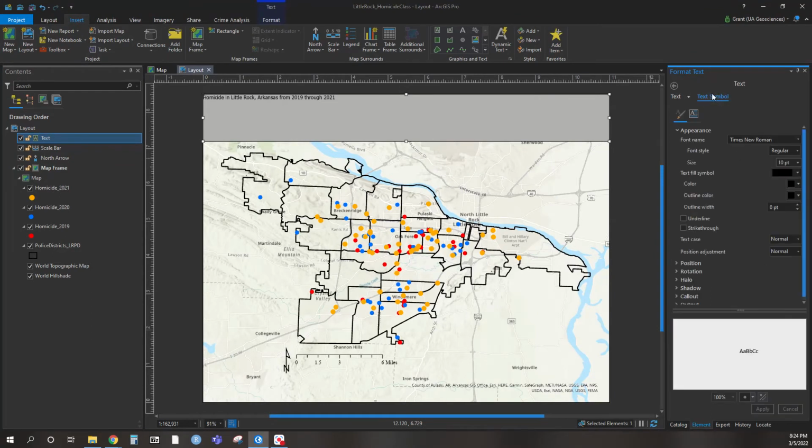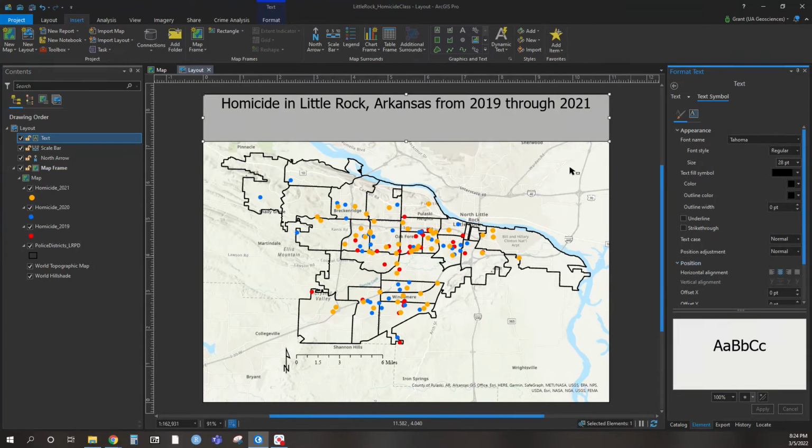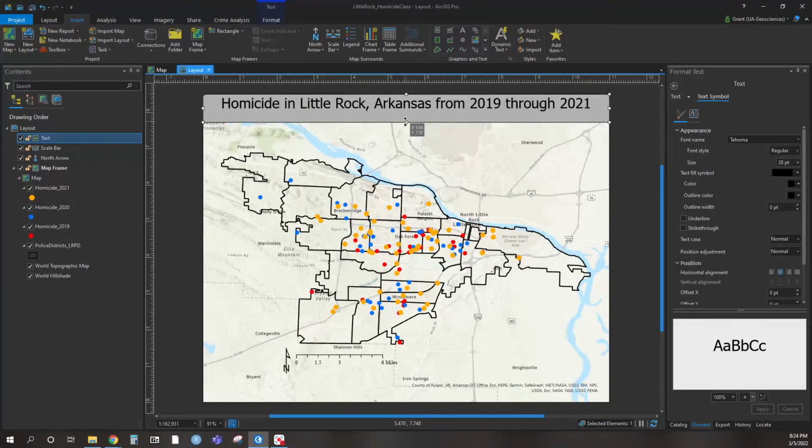And then text symbol. This is where we can change the size of our font. Let's see what it looks like as I go up. If you click apply, you can kind of see as it sizes up what it looks like. Position wise, I want it to be centered. Hit apply, and it will update that way for you as well. For now, this is a good start. We'll get into the spacing of if you want to draw it down a bit more, but for now, that's a good basis to go from. Again, you can always make that a bit smaller to where the gap in between doesn't look as large for it.